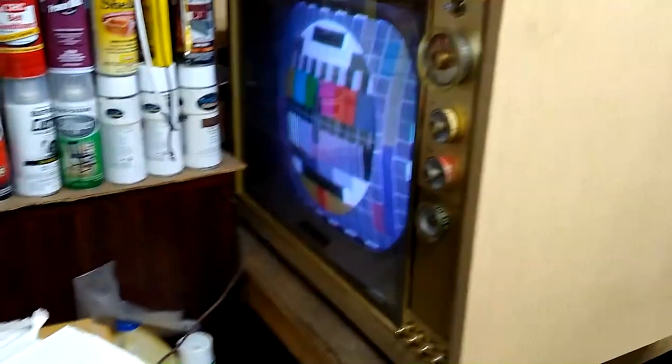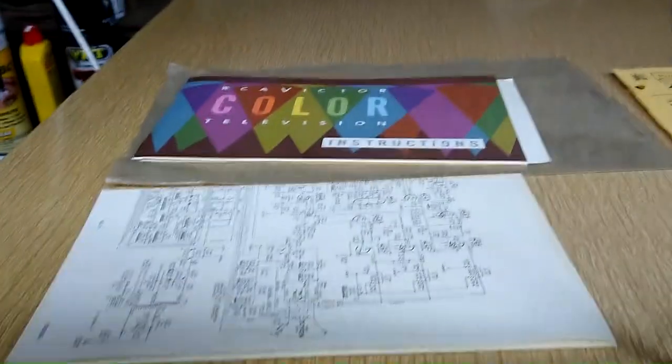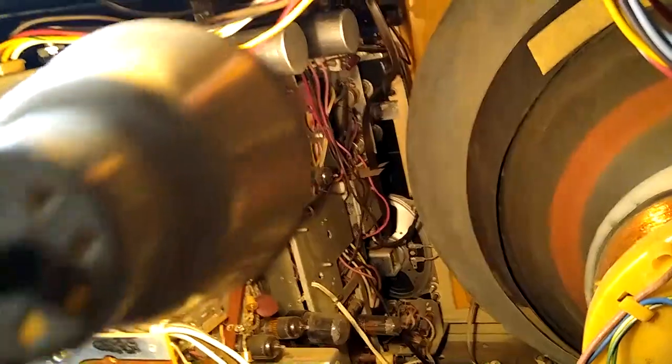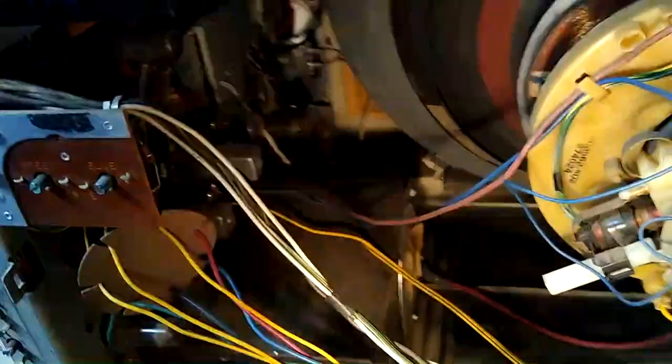Okay, so before I put the back on and tuck away the really cool original owner's manual and the original blonde finish legs and the 21CYP22 red Mercury CRT and all of this CTC-10 chassis goodness, I thought I'd give you all a look at what is inside one of these TVs. Let me see if I can get a quick glow shot of all the tubes running.